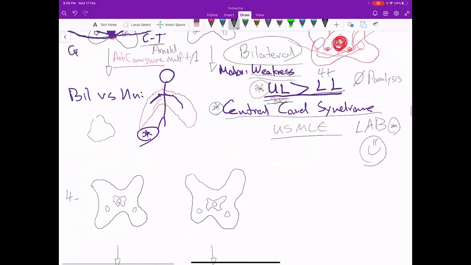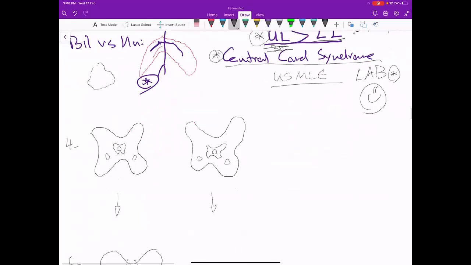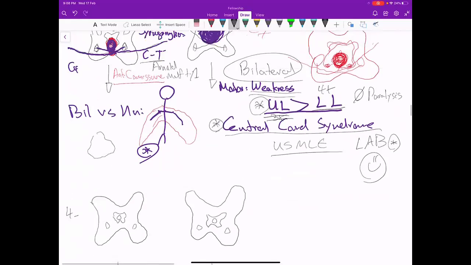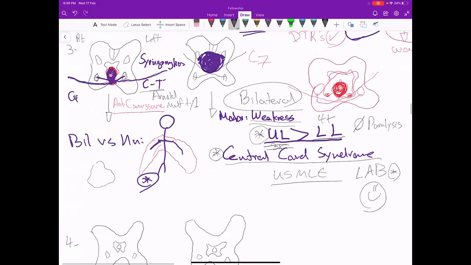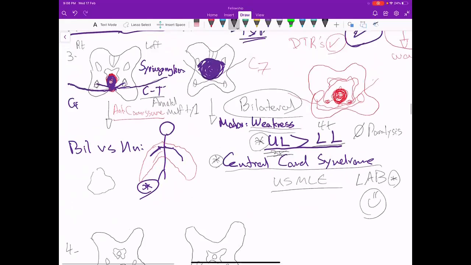Excuse me, doctor, I have a question. In syringomyelia, we don't also have lower limb involvement? No, it's just the upper limbs. Just upper limb. Would that not confuse us? Because the spinothalamic tract is not destroyed. It's just compressed, because there's something growing in the central canal. The spinothalamic tract is intact.